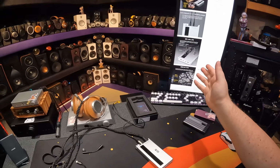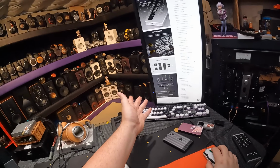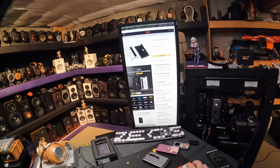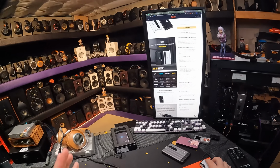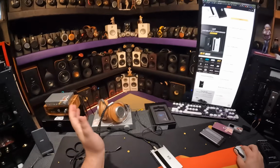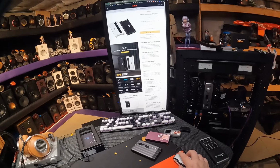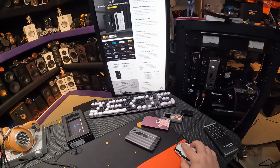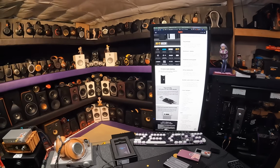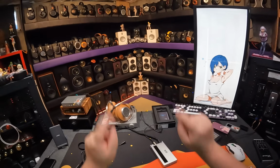It says 4,000 milliamp hour with a charge time of 5 hours from dead. So that's decent. I probably should read some other things while I'm here. I love the wording of this, at the very, very top. It uses an ESS chip. I like Sabre. I'm not one of these people who's like, oh no, AKM or die, bro. ESS is fine. But the terminology they use for the DAC chip, which is, where is it? Built-in high-def Bluetooth, protective leather case. Here, it uses the ES9068AS. And they call it sub-flagship.